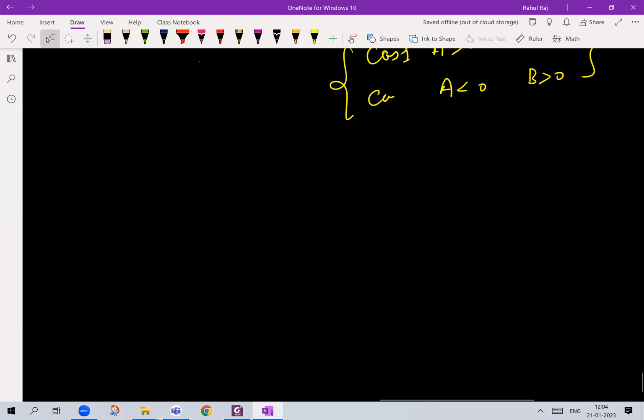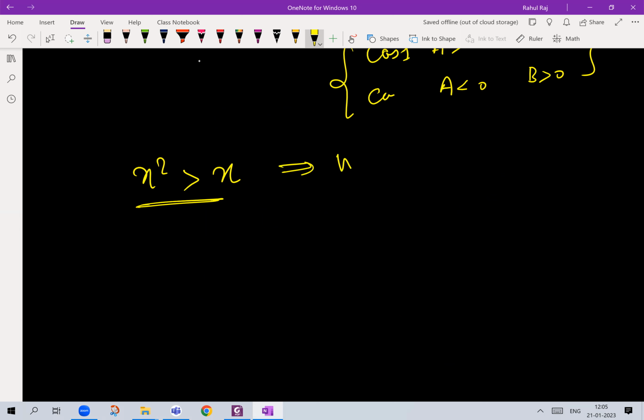Now imagine, guys, if I say x square greater than x. What exactly does this mean? If such equations are written anywhere in the question paper, you are not supposed to get dull at all. Your simple job is to think: when is the condition possible? Whenever you see any equations in algebra, do not get dull. If you understand this line well, your algebra solving will become 80% easier.